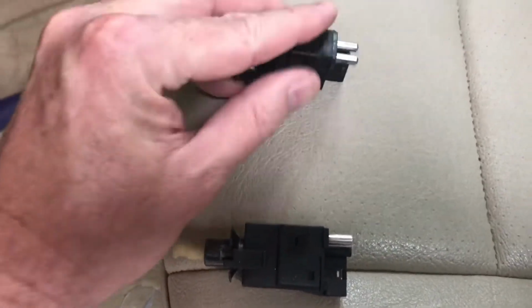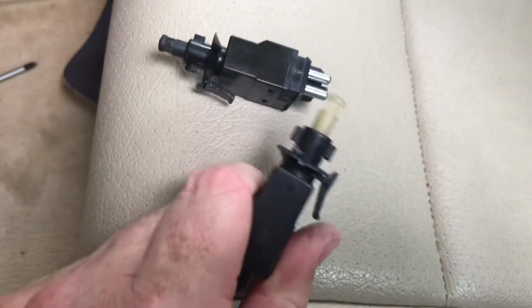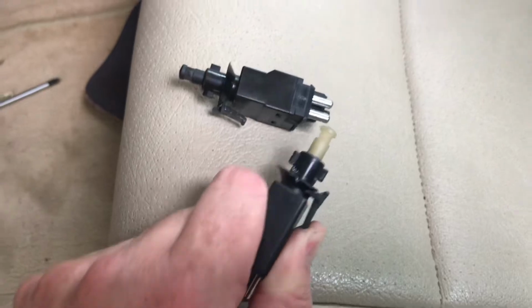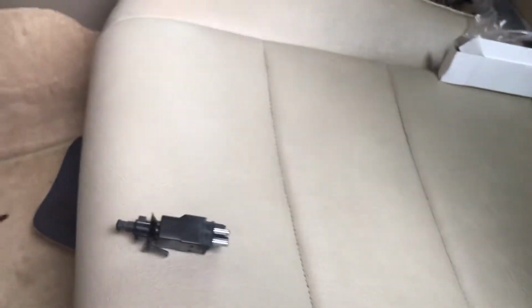I had to press, dadgummit, had to press this little, see that little tab right there? I'm sorry, I'm so shaky, y'all. Parkinson's, it's a bitch. Press that little tab and then you turn clockwise and it just slipped right out.